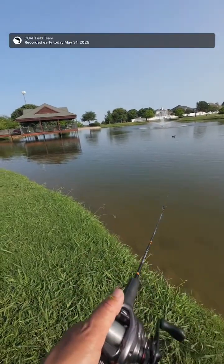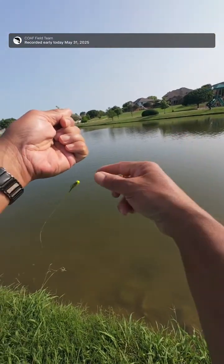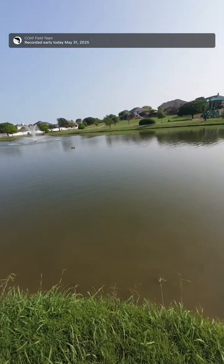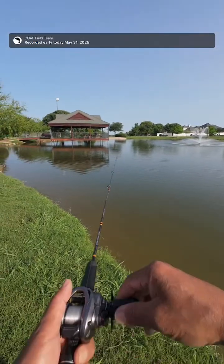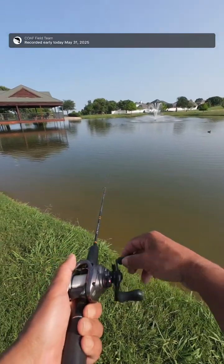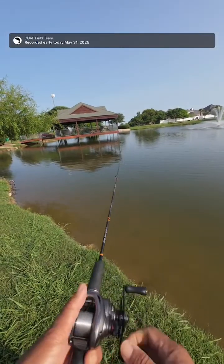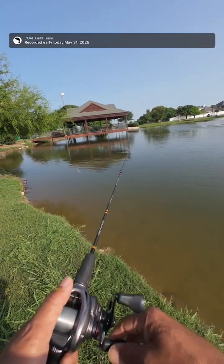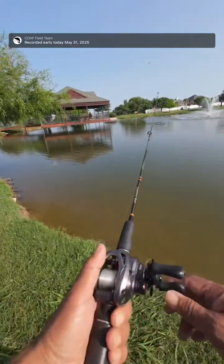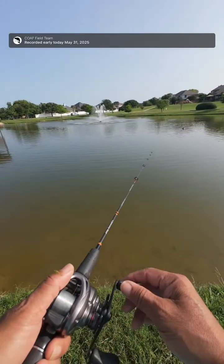Oh, no. Felt the tension, but then it didn't feel any more tugging after that. Okay, let's clear that. Let's go back out. Work it slow, just keeping it off the junk. And I'm finishing the retrieve, bringing it all the way in. I've had 2 hits so far today where they were 1 foot to 2 foot off the bank. That was that one example of where I was saying, make sure you finish your retrieve. Cast and retrieve all the way in. Fish it all the way.